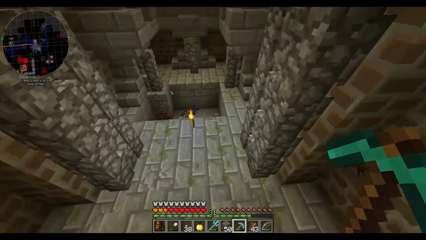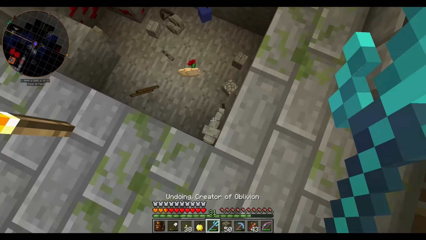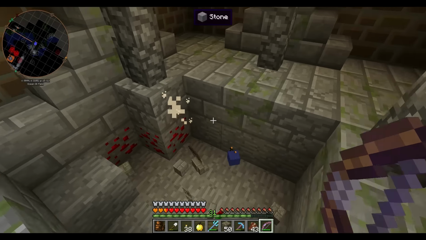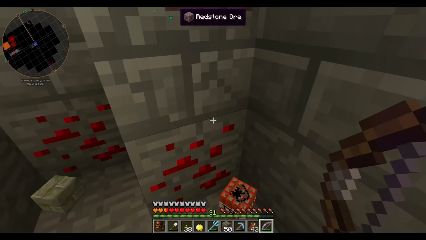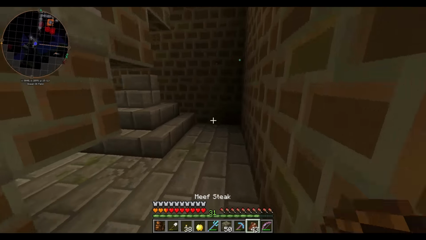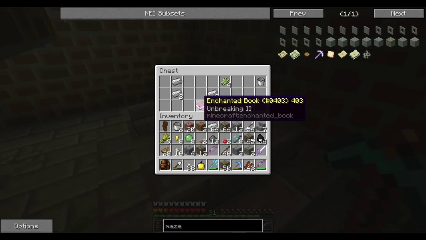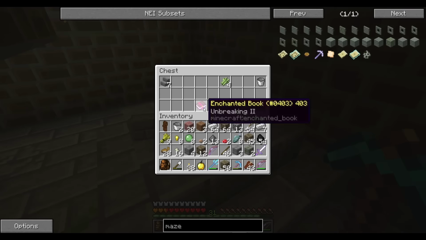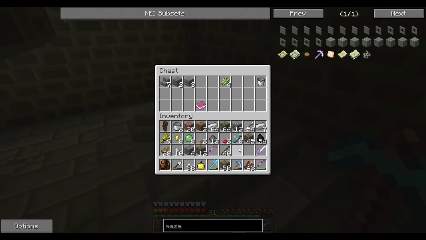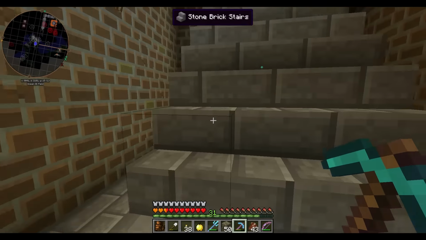Nope! There we go. What was in there? Oh, silverfish. That's great. Okay. All right. Ooh, is that a bow? What's the bow? Power 2. All right. Ooh, there's another chest. Unbreaking and lots of iron. Let's take that. And I guess we really didn't need another stack of those. Let's get rid of these cracked stones. I'll take that. That was fun.